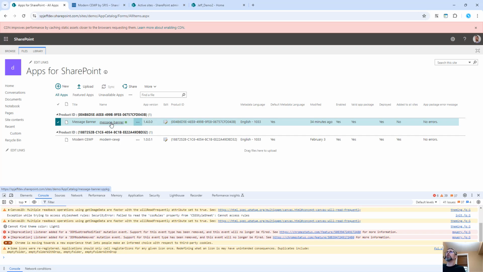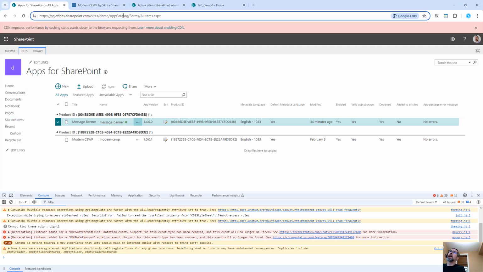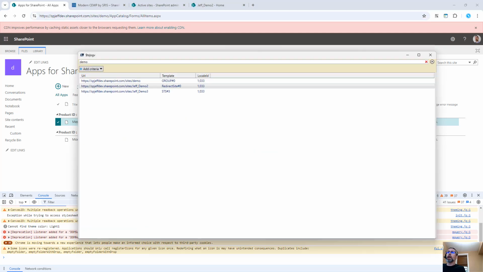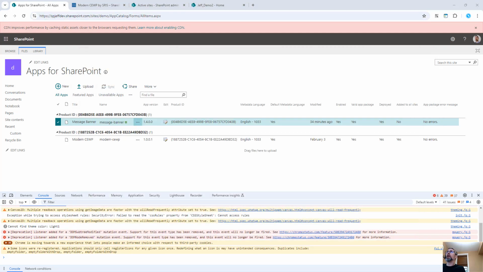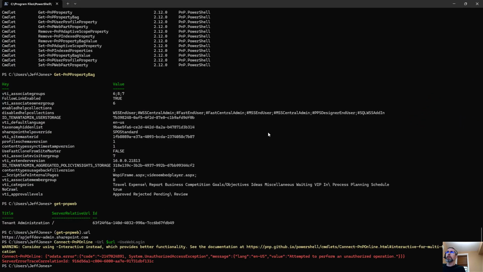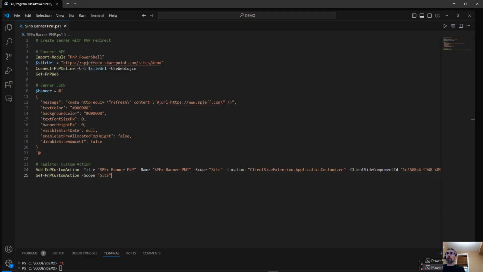That's the solution we need, message banner SPPKG, because you need to have that as the SPFx backing that makes all of this possible. And I'll actually go ahead and uninstall it for a moment, just to show the full circle.